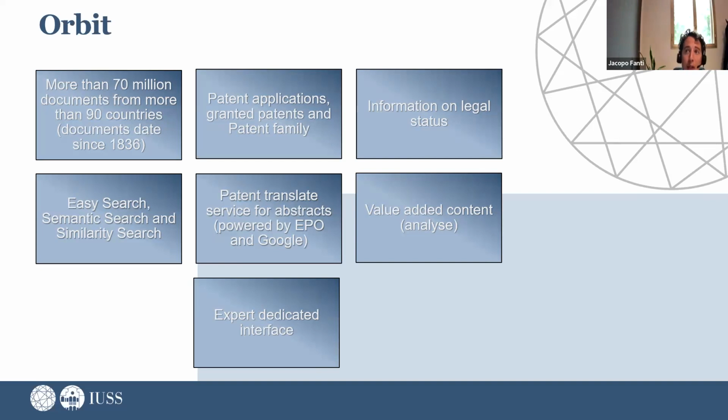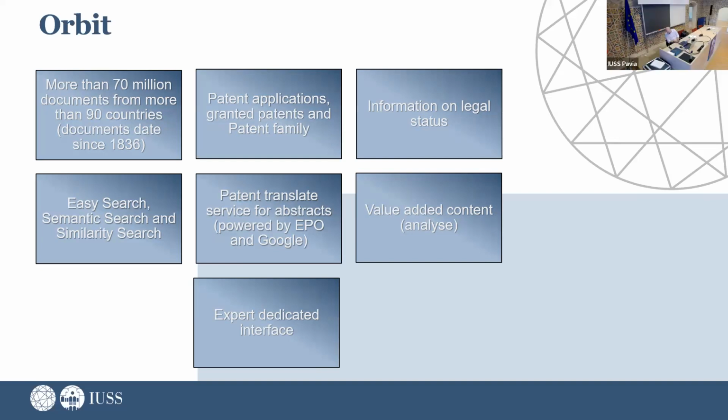You could launch some analytics on Orbit to find the most recurrent inventors in your technological field, in order to get in touch with this person, who could be a professor, but also someone from the industrial sector.